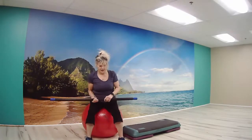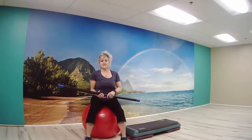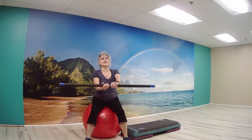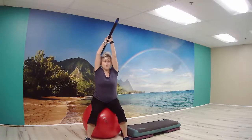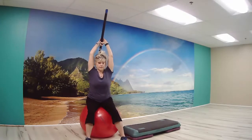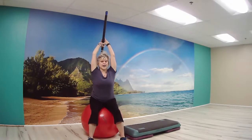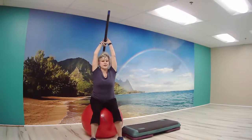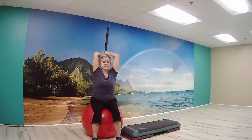And I want you to take your left hand under and your right hand over, hands close together. We're going to lift up. And then we're going to send the bar down the spine. So right now you've got your right hand higher than your left hand. Your shoulders now relax, your head is straight up. Let's start slowly.